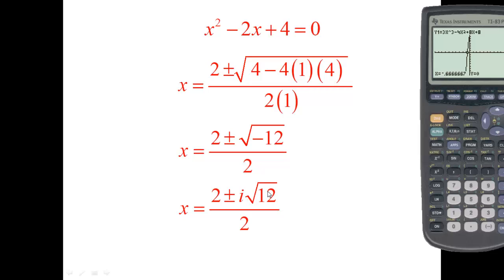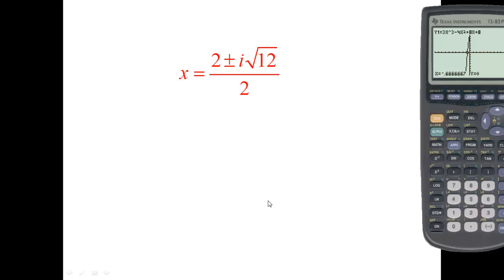Now, if it's a multiple choice, keep in mind that the multiple choice answers will be fully simplified. Thus, you need to be prepared on how to simplify the radical. Root 12 is the same thing as root 4 times root 3. So let's just pull out the root 4, which itself is 2. So I have 2 on the outside, root 3 left on the inside. So I have 2 plus or minus 2i root 3.